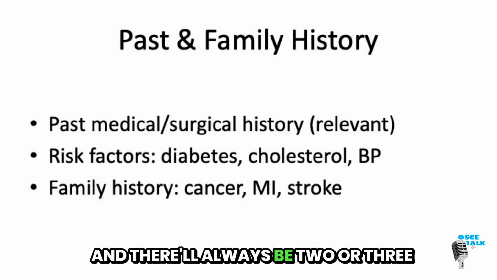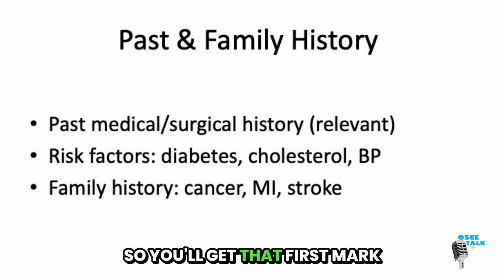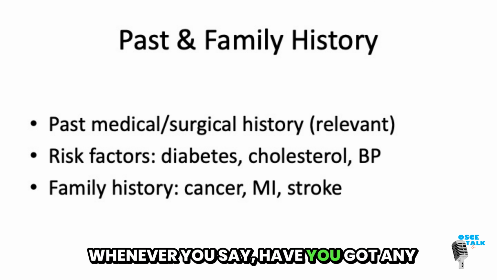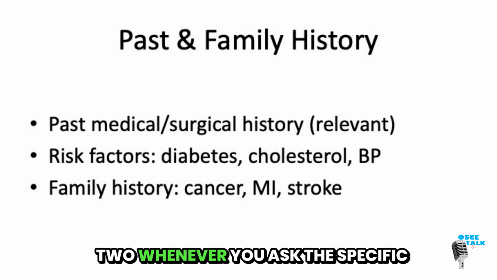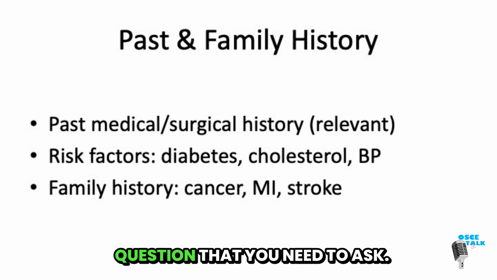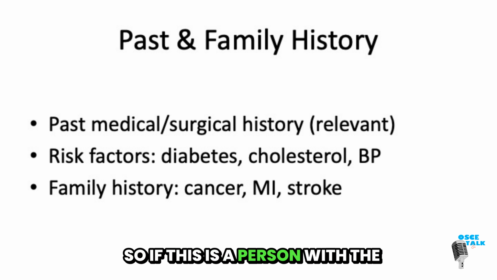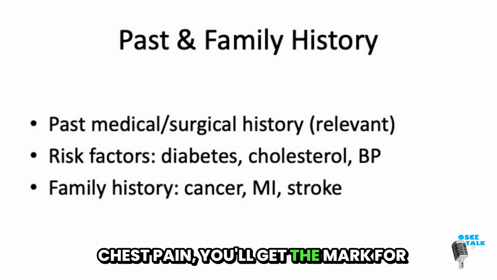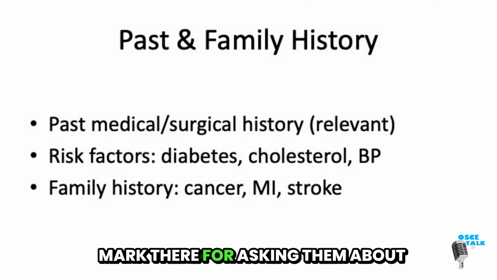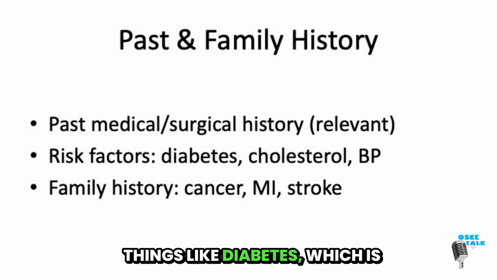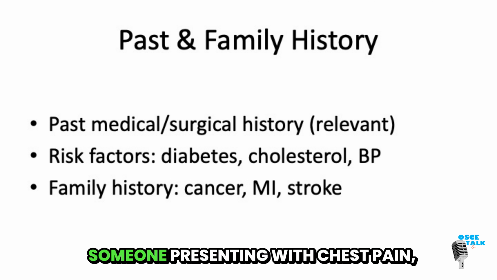And there'll always be 2 or 3 marks here. So you'll get that first mark whenever you say, have you got any relevant past medical history? Then there's always another mark or 2 whenever you ask the specific question that you need to ask. So if this is a person with chest pain, you'll get the mark for asking them any past medical history, but there will also be a mark there for asking them about things like diabetes, which is really significant in someone presenting with chest pain. Yeah, and cholesterol, things like that.